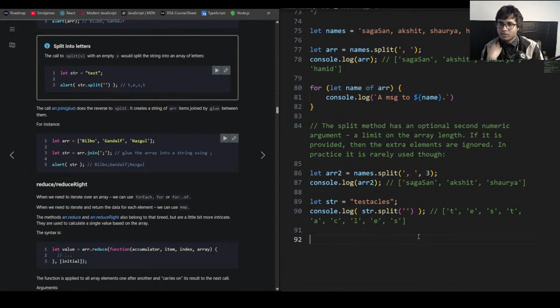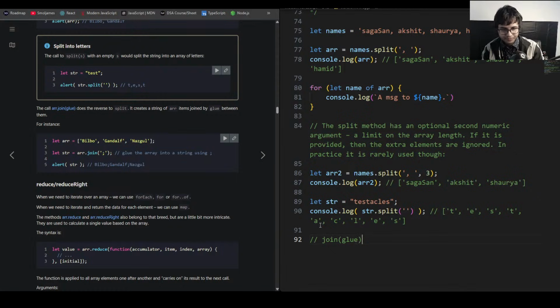The call join glue does the reverse of split. It creates a string of array items joined by glue between them. So glue the array into a string. Join glue.